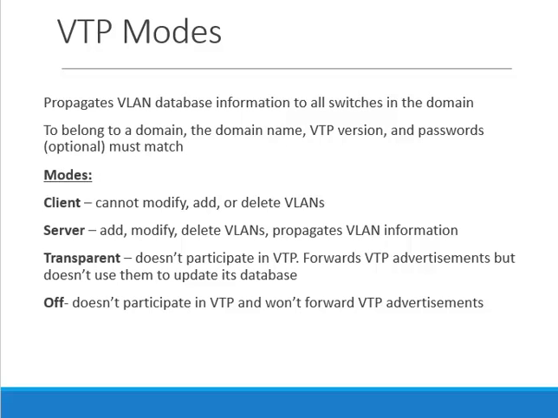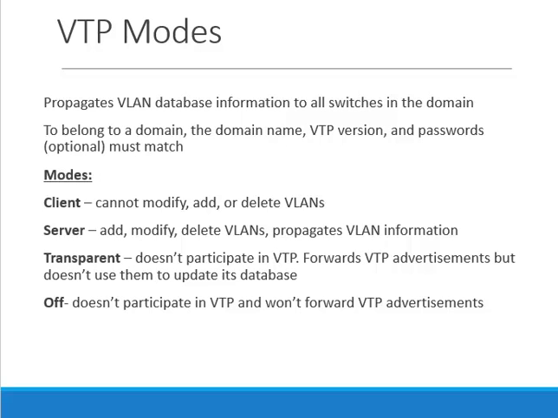And lastly, oh, I forgot one thing. In transparent mode, if you use version 1 of VTP, the switches have to be in the same domain. So the transparent switch has to be in the same domain as the other switches that it's going to propagate out to in order for it to propagate. Otherwise, it won't forward that VTP information. Version 2 doesn't care. If the VTP advertisement comes in and it's not in the same domain, that's fine.